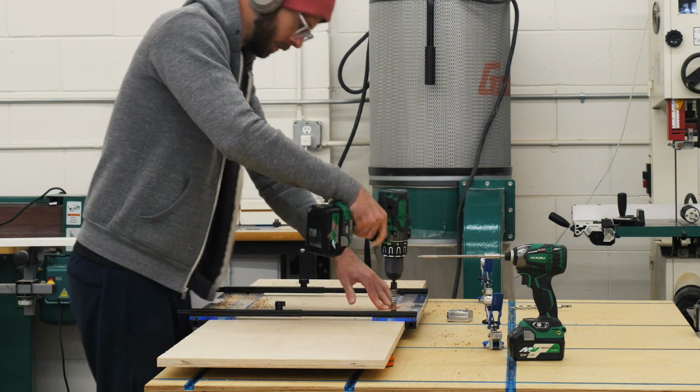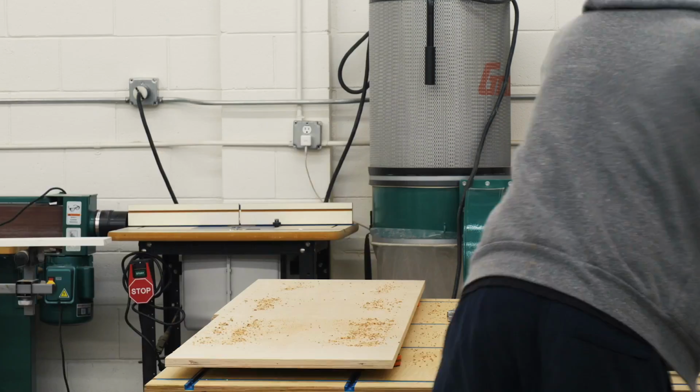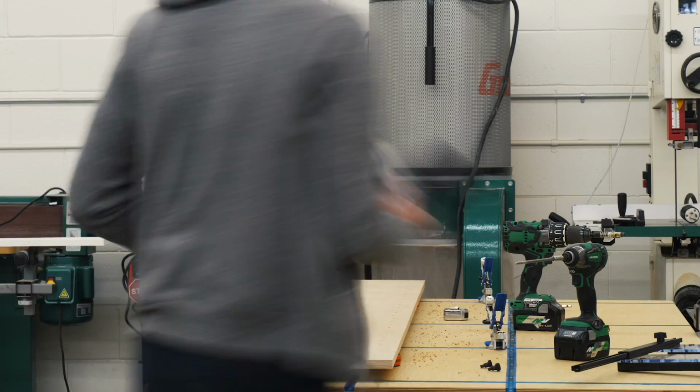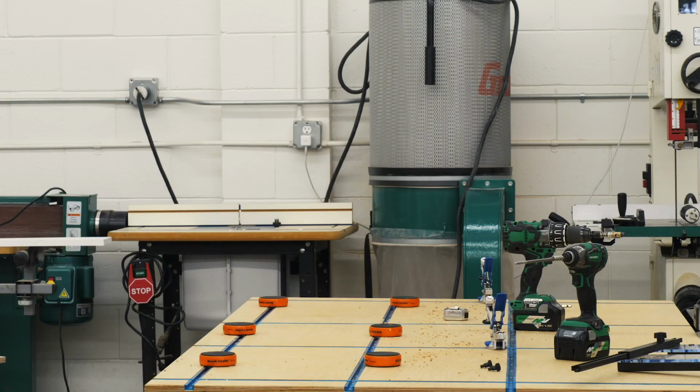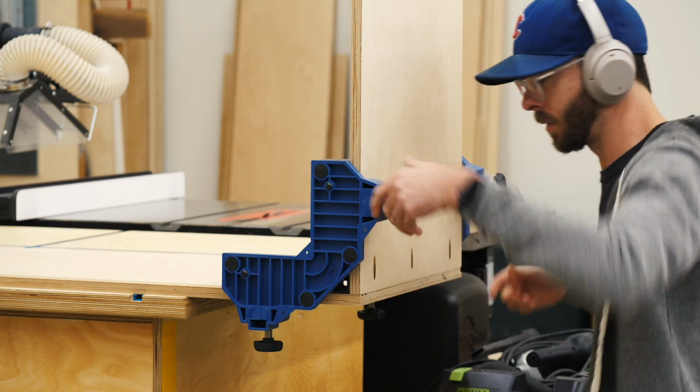After I'd pre-drilled all of my pocket holes, the last thing that I needed to do before assembling was to make a bunch of shelf pin holes for my adjustable shelving. So assembling this thing went really quick, and I think that pocket holes are kind of a no-brainer for projects like this because they just make it really easy.